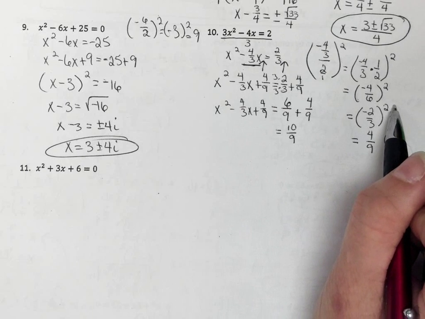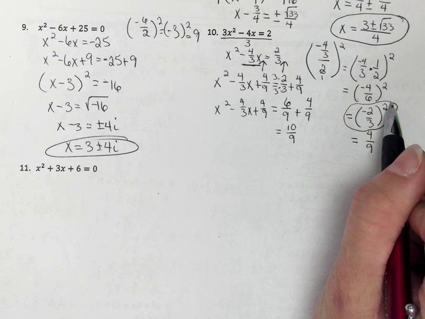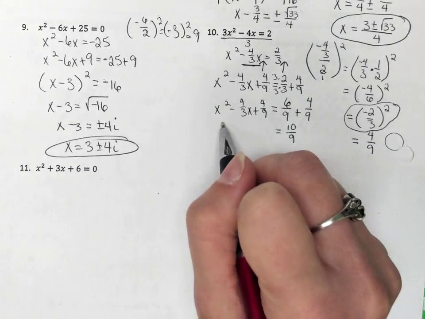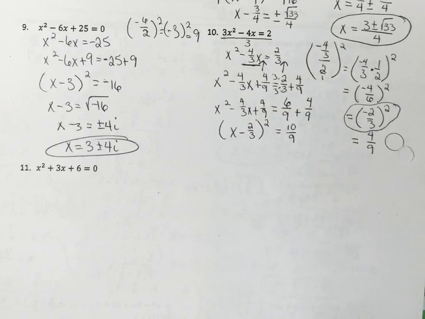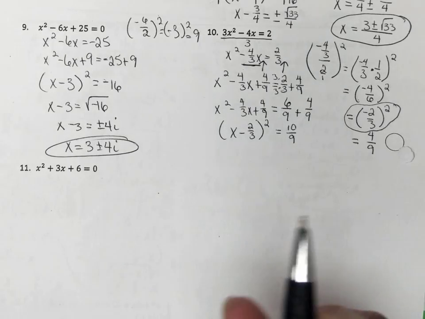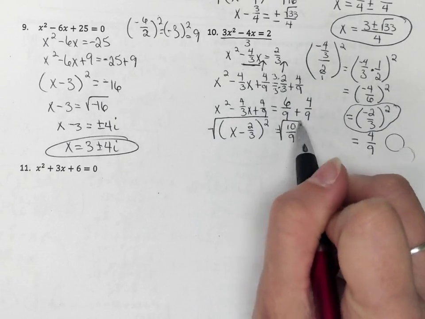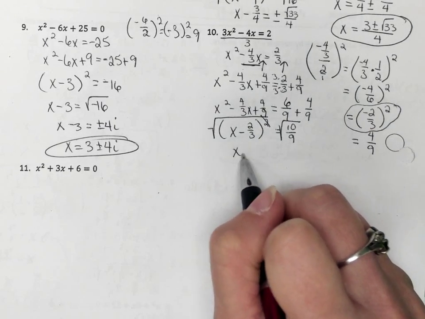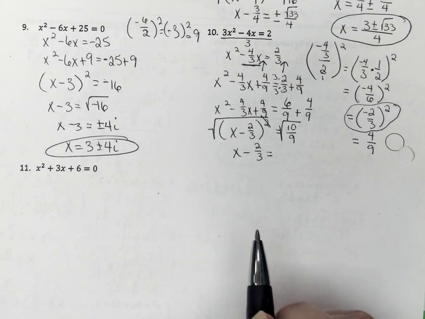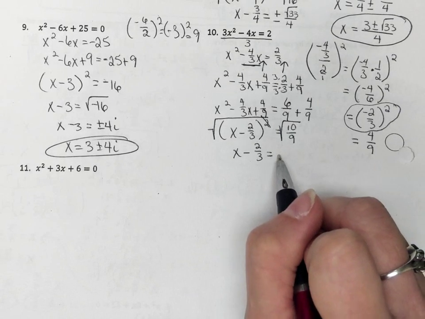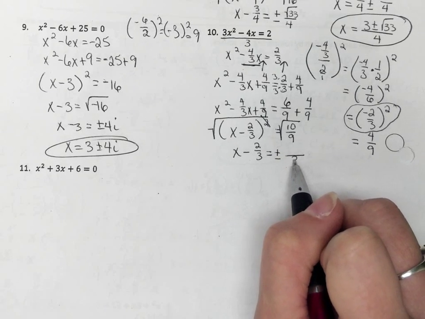All right, and then Matthew, right here, where we simplified it right before we squared it, that's where we get to cheat, okay? So negative 2 over 3. And then get rid of that square. How do you do that? Square root it. There you go. And you have x minus 2 over 3. And which one can you square root? The 10 or the 9? The 9. So what's the square root of 9? Plus and minus 3.